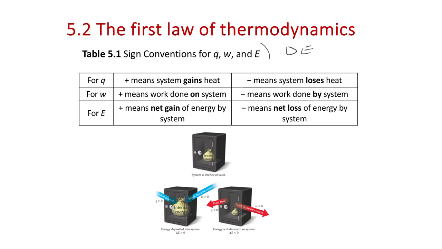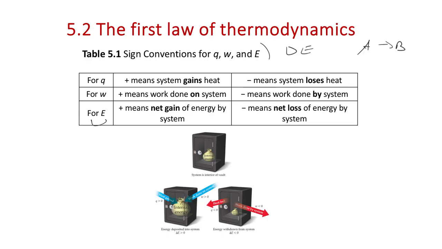But I like to think of delta E as being the change from some reaction, picturing a reaction like A to B. And then Q and W are just how much heat we get off of that reaction, or how much heat we have to put into the reaction for it to take place. And W likewise is how much work was either gained out of the reaction or put into the reaction. So let's try to think again about some of the magnitudes here and what they mean.